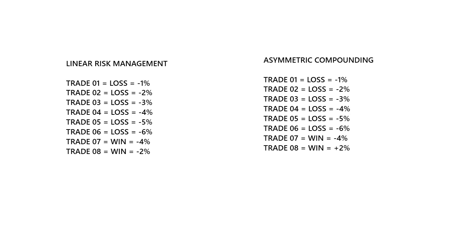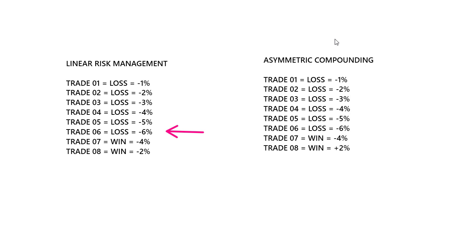Now, if you're trading with linear risk management, here's what's going to happen. You're actually going to be down 6% at your worst, okay, on your trading account. And then the 2 winning trades you'd have towards the end of those 8 trade sample size is going to bring you up a little bit to only being down minus 2% on that trading account if you're using linear risk management.